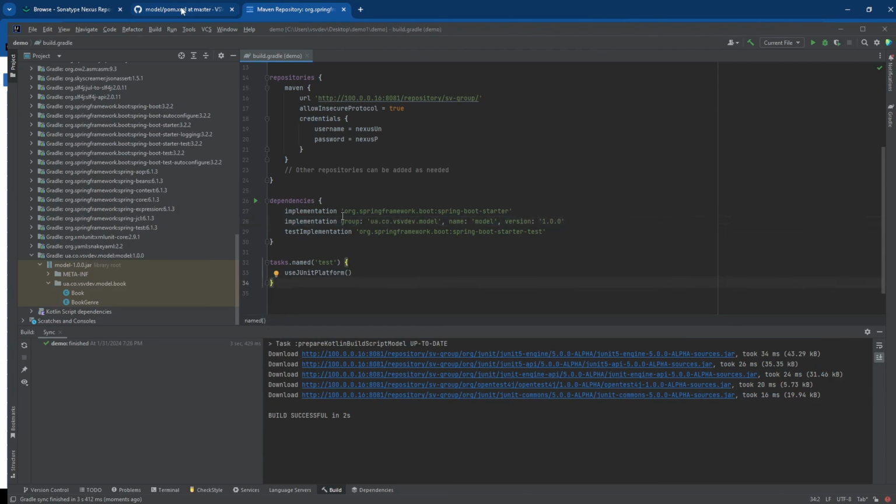So here I also defined the model, and I downloaded it from the proxy, and here it is available for us.